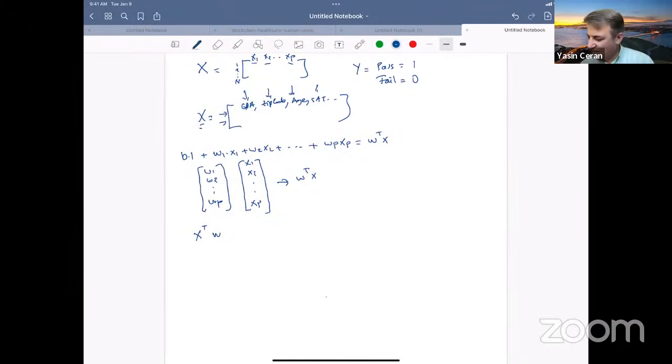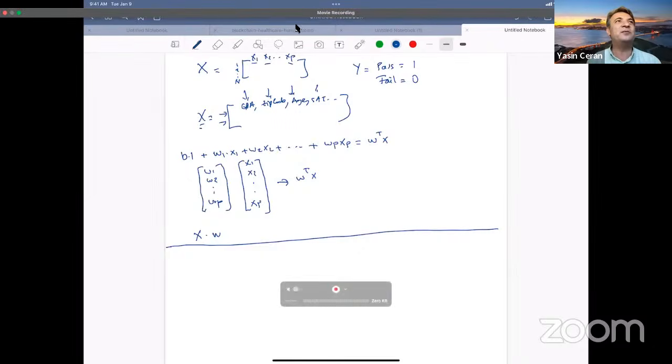Again, the way I just described is a little bit off. It's going to be X times W, let me call it that way, because the way I described it requires multiplication of X times W, not transpose. So depending on how we define X and W, you might need to use a transpose or not. Okay, so this is the definition of the data. You can post your questions to QA.